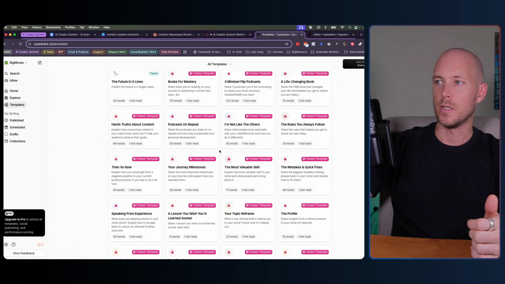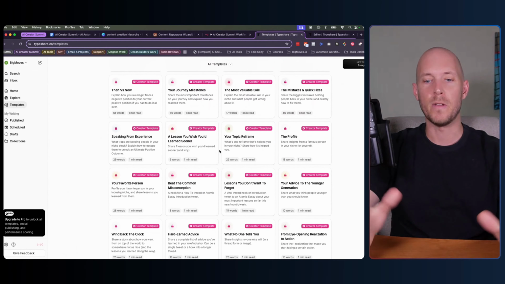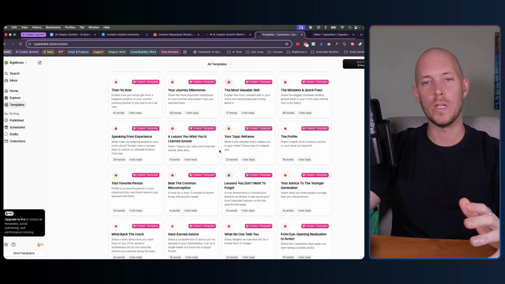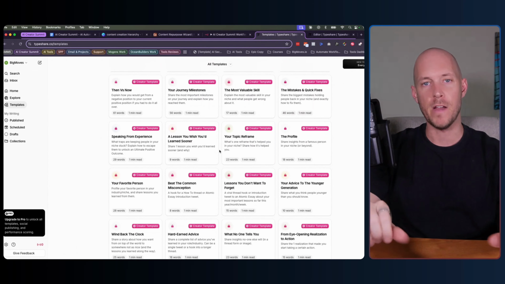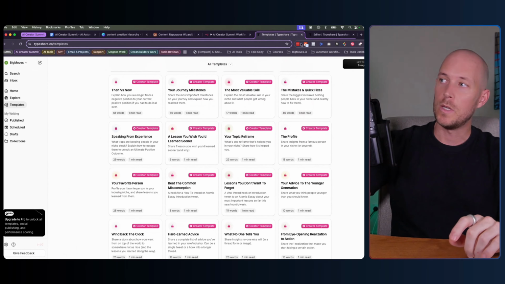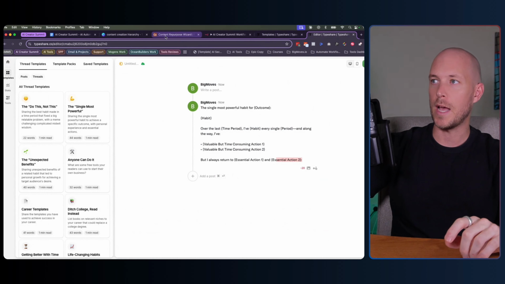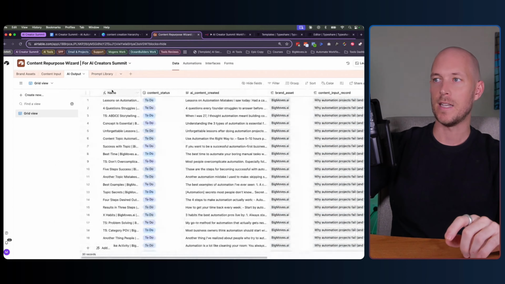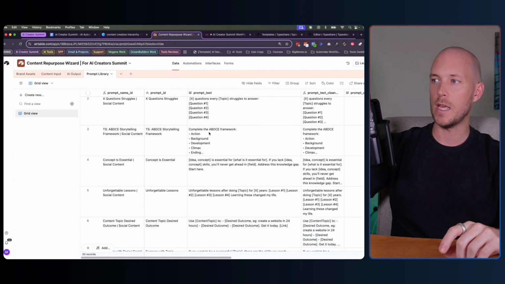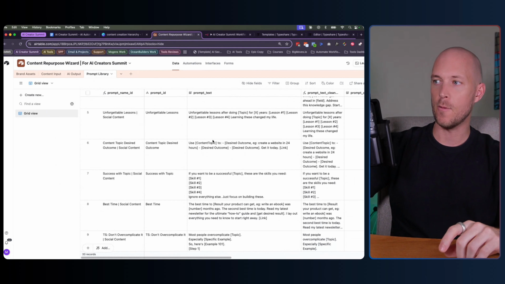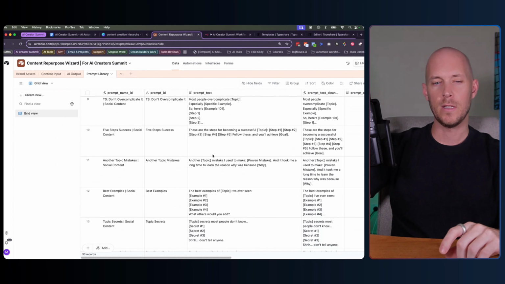So when I came across this, I was like, okay, surely AI could just do this for us. If this is built for writers anyway, surely we could just get AI to use the same type of premise and fill in the variables. And that's what we did. So we have that now. We have all of these types of templates built out into our Airtable library. So if I come into Airtable, we've got a prompts library here with all of these templates with the variables. Is that making sense so far?